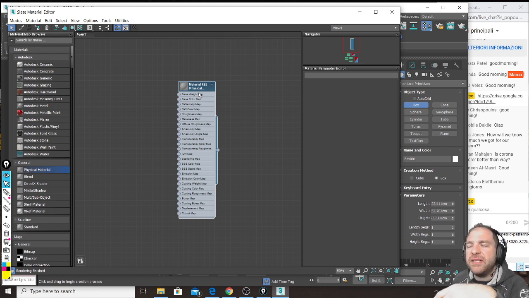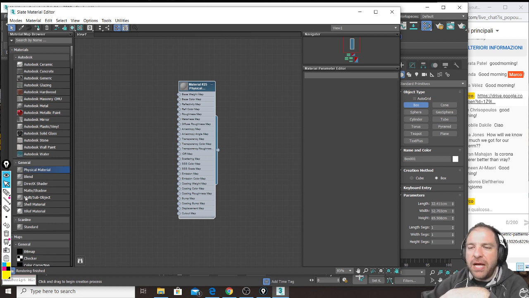And it also means that it has a lot of parameters to manage the material. And this is technically good because it means that we can do a lot of different adjustments in our material. Luckily, we won't explain and go in depth in each single parameter. We will explain the more important parameters to start using it in 3ds Max.